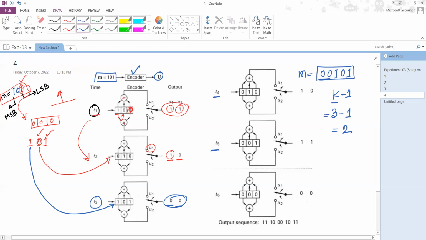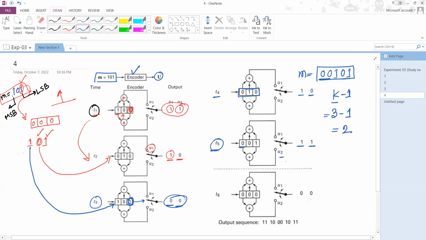So from t3 to t4, we have added this extra 0, which is a flush bit, and the 1 from this position will be discarded and they will shift by 1 position and we'll get this combination. From this combination, at U1 it will be 1 and at U2 it will be 0. Same thing goes for t5. Again we have added another flush bit, and if I get the output of this modulo 2 adder, we'll get 1 here as U1 and also 1 here as U2.